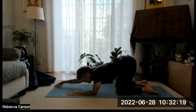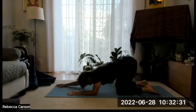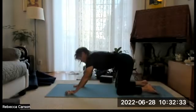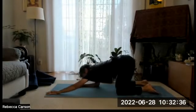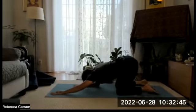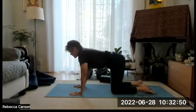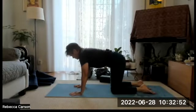One more time on each side, right fingertips, right arm extended straight. You're just on your finger pads, left arm is bent. So you're on the left forearm here, really opening the side of the shoulder, and back to the other side. The left fingertips forward and resting on the right forearm. Slide back up to the table position and just take a few rounds here of cat-cow.